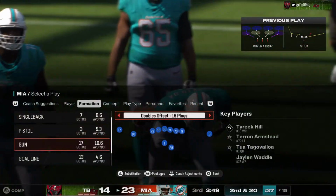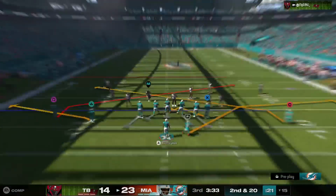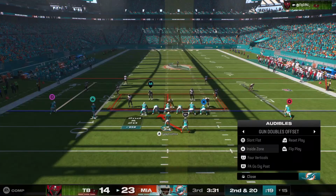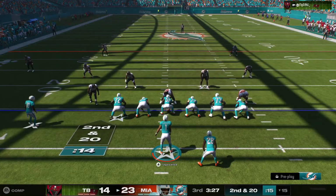The passing game working awfully well, and most importantly, partner, yeah, they went to the tunnel with a lead. They come back out with that lead. Absolutely. NFL coaches, we know they're perfectionists in a lot of ways, but they had to like what they saw in that first half.